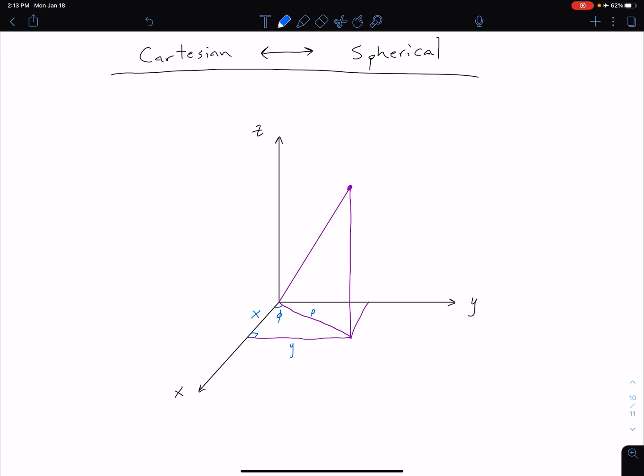Once we come out of that xy plane, we have our z, which brings us up to our point. Then we also have this distance r from the origin to the point, and this angle here, which is our angle theta. And of course, this is a right angle over here as well. So we have two right triangles which we can use to relate all of these parameters. In this case, rho is just an intermediate parameter because rho doesn't show up as a key parameter in Cartesian or spherical.